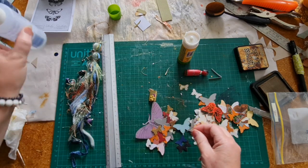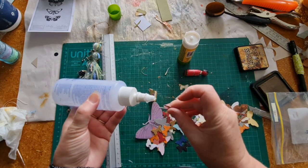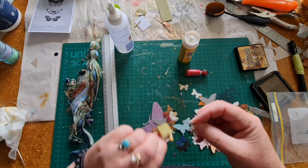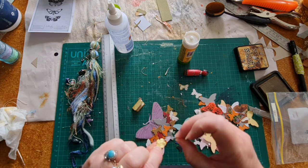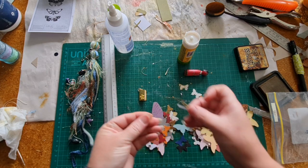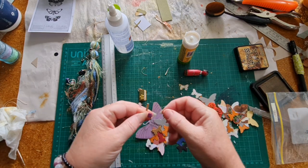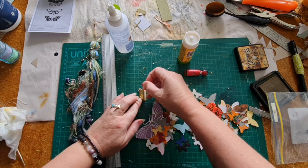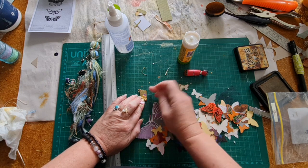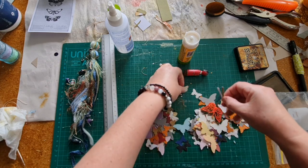So, some glue. I'm just going to take a tiny strip of paper to get a wee bit of glue. Get some glue on the end of my glue. Get a tiny strip of paper with some glue on it. Pop that on the back of the flower. Press that onto the book. Get my other flower that tried to escape. Pop some glue on that. So if you have a glitter glue with the tiny little nozzle, that's awesome. I don't have that. So this is what I do when I need to be more precise with my gluing. Not that I'm ever very precise, but you know. And then my butterfly, I want to bend his wings up.